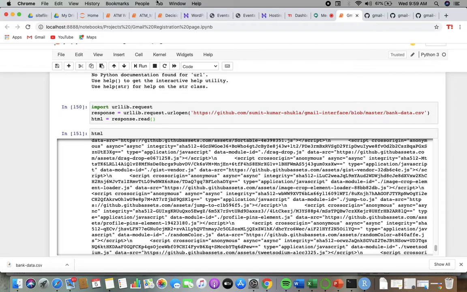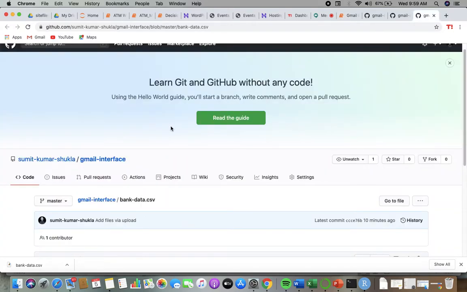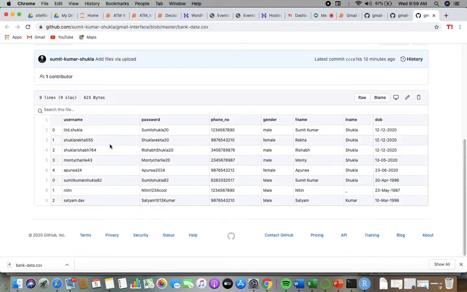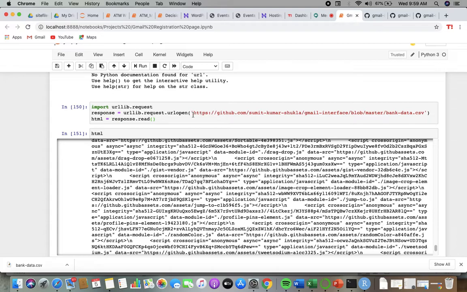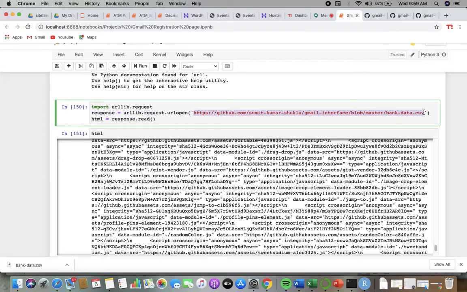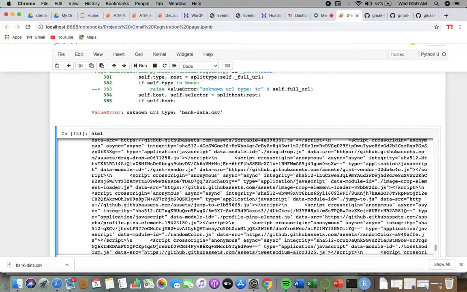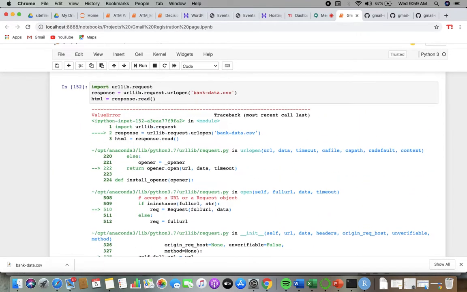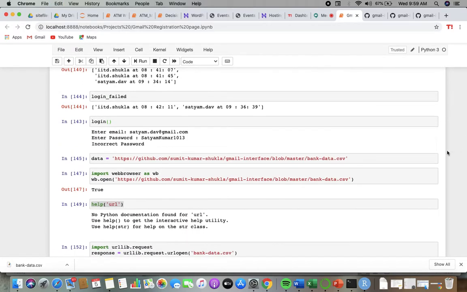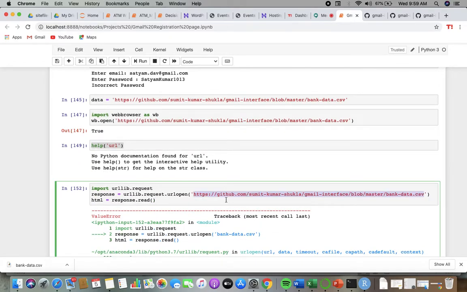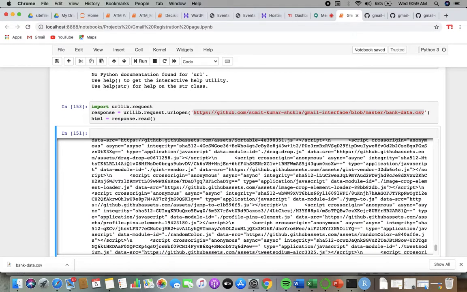You run a particular command on that particular file. If you say this bank data CSV, what is the path of this? Copy path. You run with this path. It is similar, right? It is bank data CSV. So now it will not run because you haven't specified any URL to it. So this will scrape out the data from there.